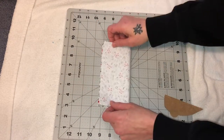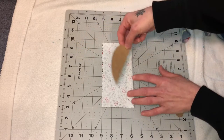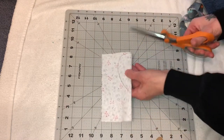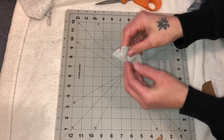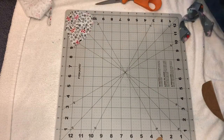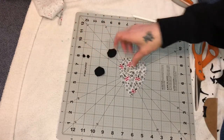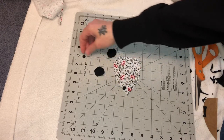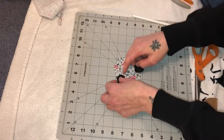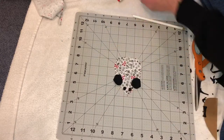I have a scrap of fabric. I'm going to turn this the wrong way for a second so I can trace on the back and see. Take your little mouse pattern like this, then get your scissors and cut this out. Now you have kind of a heart shape. Set this off to the side for a second — we need two ears and two eyes. Take your little mouse, lay him out, put an eye on each side of his head and an ear. You want his ear to hang over the edge a little, like this.